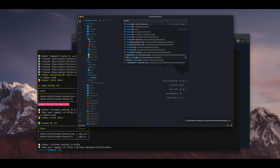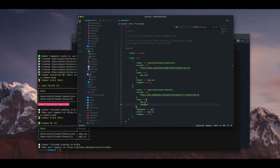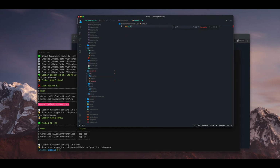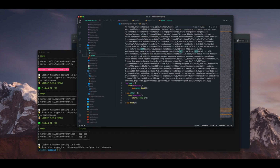And we can configure the config file here to choose external CDN URLs to pull in different CSS or JavaScript files. We can extend different JavaScript files as well. So if I want to extend, let's say, other.js, and I load in a new file, other.js here, and we're going to do app.other is equal to there, boot, and alert. We'll call this howdy2. And then what we can do in here, we can literally just do .other.boot. Nice and easy. And then by rerunning cooker, it's compiled the fresh files here, and you can see that it's loaded in the app.other object.